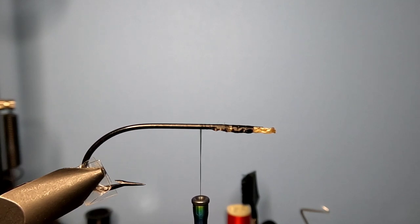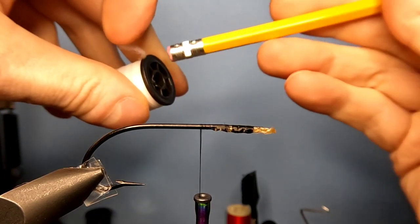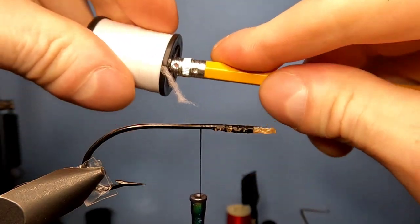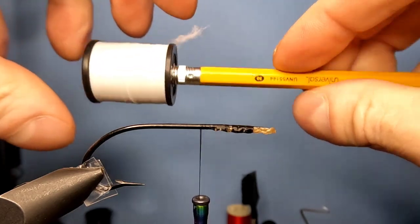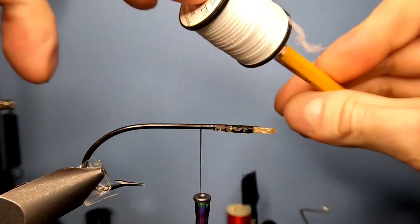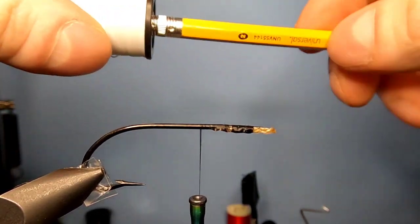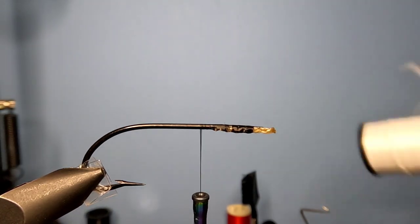So, with that, to re-spool it, all I do is I take a pencil, just a regular pencil, and I put the eraser end with the metal into one end of the bobbin hole, or the center hole there, and take the other end and put it into my drill, just a regular screw gun.